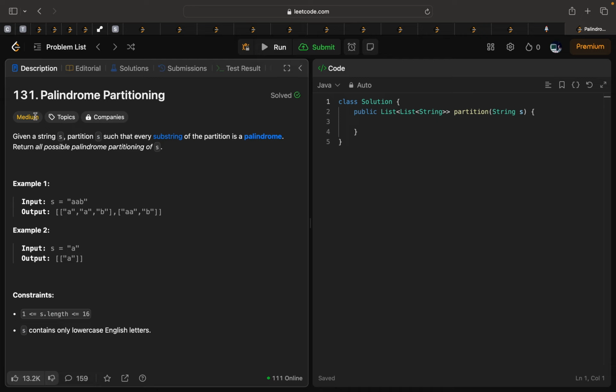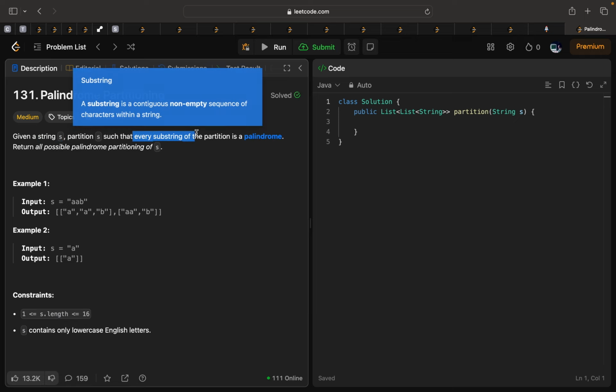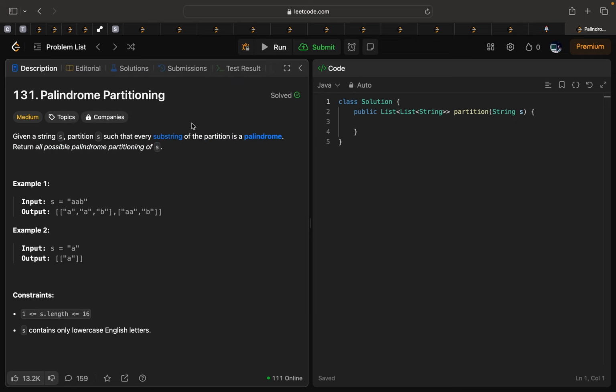Okay, so the question says: given a string s, partition s such that every substring of the partition is a palindrome. Return all possible palindrome partitioning of s. So we are given a string s and we need to make cuts in s. For example, we have this string a a b. We have to divide this string into substrings, like a and ab.